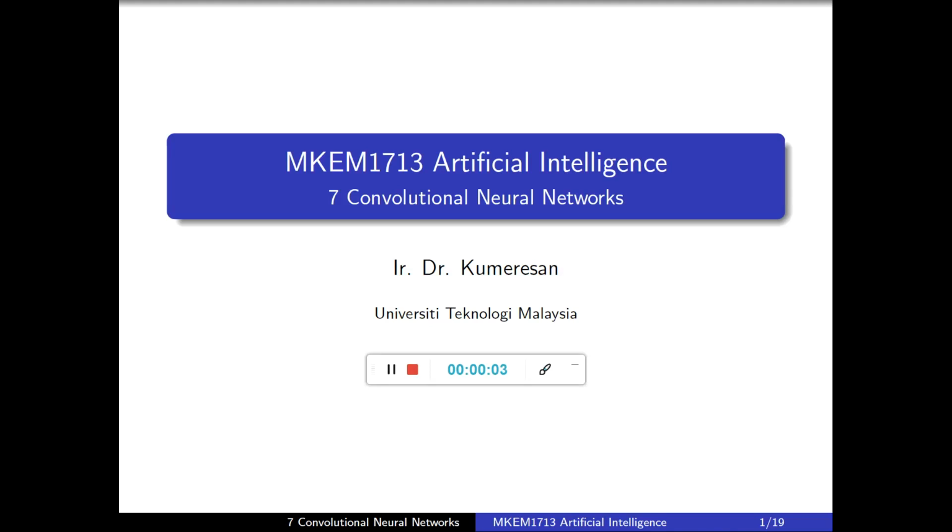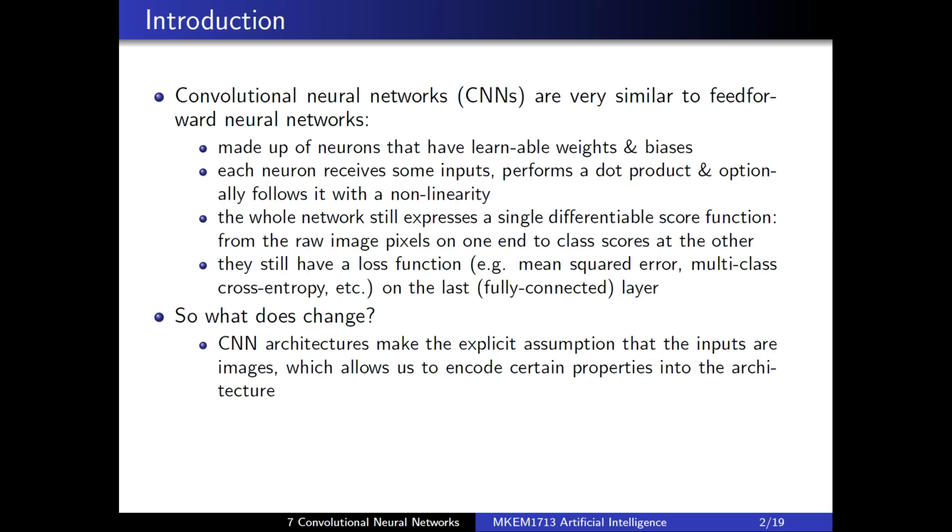Good day everyone, this is Module 7, Convolutional Layer Networks. Obviously, this is a continuation of Module 6 where we talked about the multi-layer perceptron or multi-layer neural networks, also known as feed-forward neural networks. So convolutional neural networks, or CNNs for short, are very similar to feed-forward neural networks.